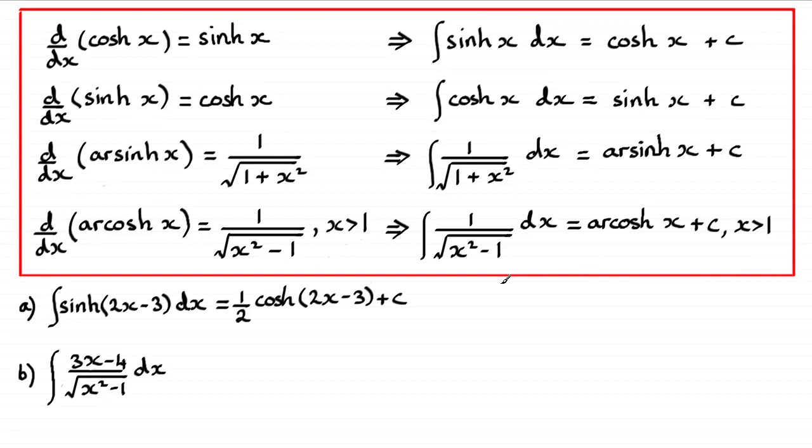Your answer should be one half of cosh(2x minus 3) plus c. So if you differentiated this with the chain rule you'd let t for instance be the 2x minus 3. And so when you come to differentiating 2x minus 3 you'd end up with a 2. Then we can cancel that out with the half. So I'm assuming that you're familiar with that idea of the inverse of the chain rule.